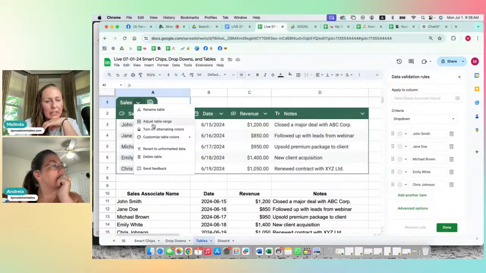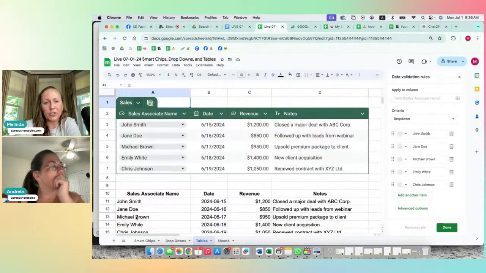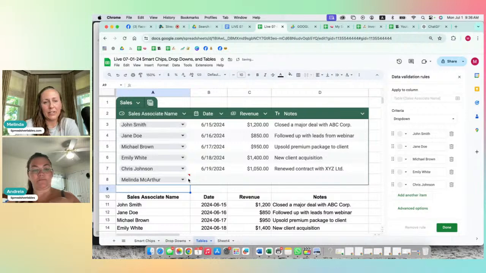This is where all your table settings are. You can adjust your table range here. So right now it goes to D7, but actually it should, let's try it, expand if you just type down below. Yeah, and it does. That's just giving me a warning because it's not listed as a drop down here, so that's fine.